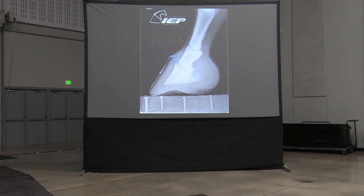Now, you see different people using this number in different ways. For me, it's not a number that, from a laminitis standpoint, you'll see people say, well, if it's anything greater than 10 millimeters, it's a sinker. And I find that difficult to follow because I have sound horses that range anywhere from 10 to 40 millimeters and are sound with no problems.